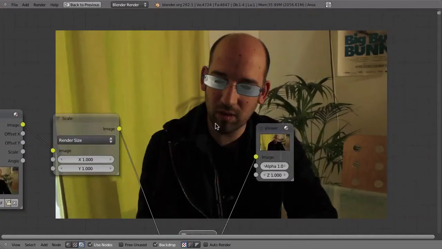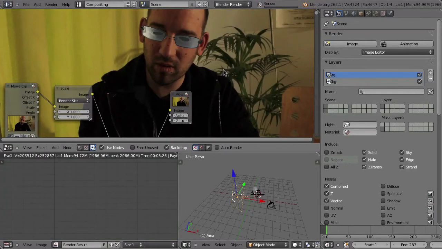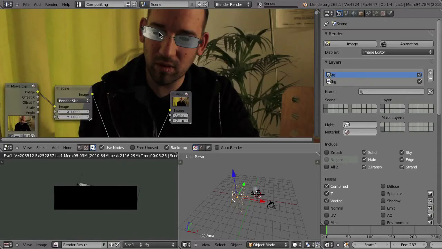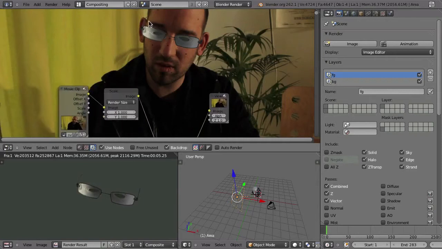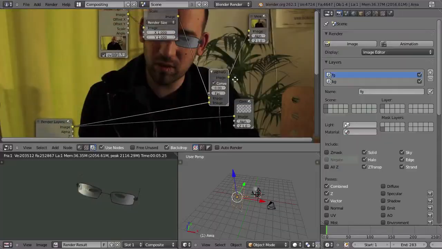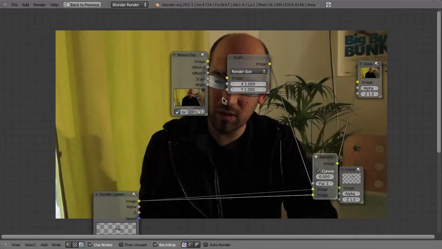Okay, so now you see what happens. And also I forgot something. Of course, here on the foreground layer, we have to enable the background as mask layer. That is important. So enable that, render image. Okay, so that is now masked out. And even though there are some pixels that are not correct, I think it works good enough. I mean, that looks ridiculous, but we will fix that.